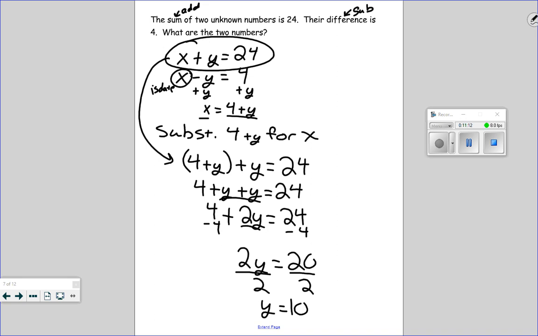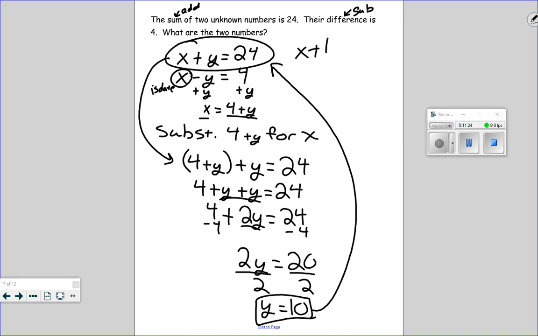So that means one of my values is 10, one of those unknown numbers. And I knew that their sum was 24, so if I take this information, x plus y, which is 10, is equal to 24, I can solve for that other one. I need both of them. Once I solve for y, that's only one of my two unknown variables, so I have to go back and solve for x as well. But once you know what y is, it's easy. You plug in that number for y, and you can solve for x.